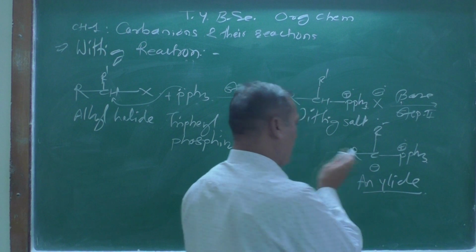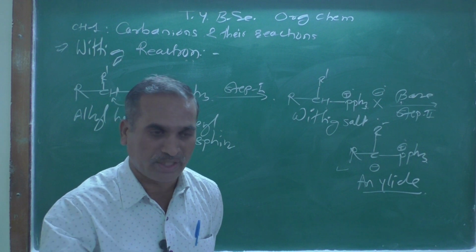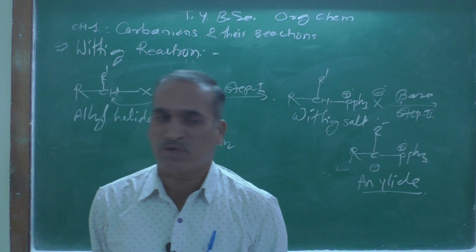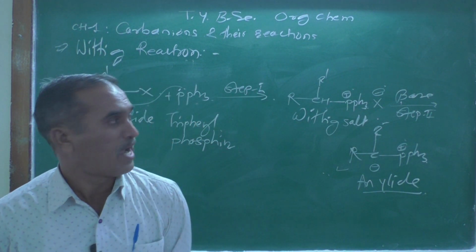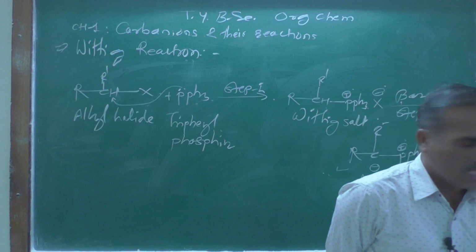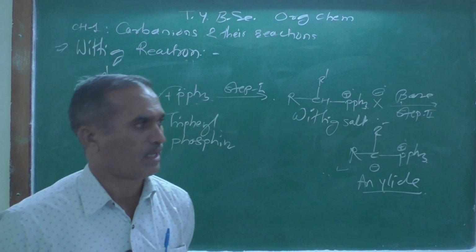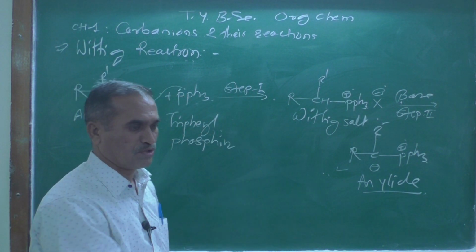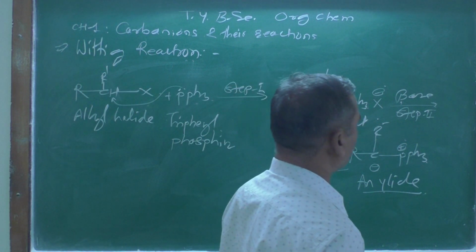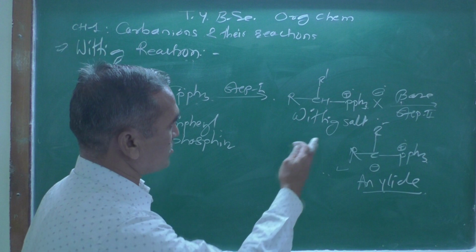So one more question may appear in the exam: what is an ylide? So this is an ylide. How is it obtained or how is it derived? It is derived from the alkyl halide, and triphenylphosphine is the starting material used there, and any base we can use over there. Here is phenyllithium or alkyllithium you can use, or you can use sodium ethoxide, methoxide, or that type of base we can employ, or sodium hydroxide or potassium hydroxide. By using that you can get this type of compound.